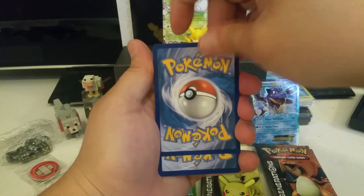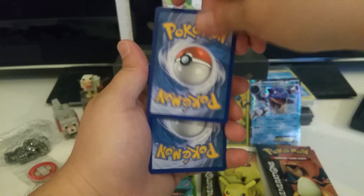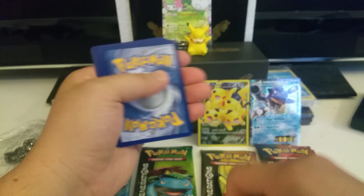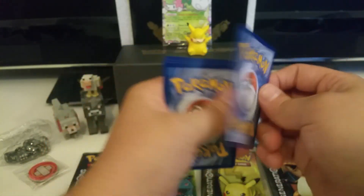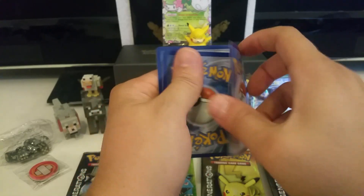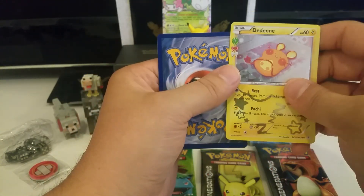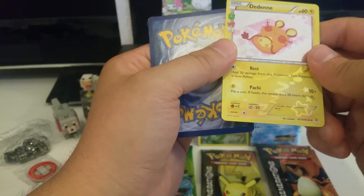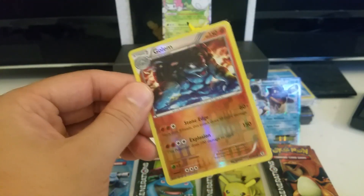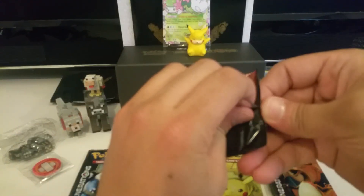Now, this is it. Energy, Diglett, Magmar, Zubat, Chansey, Pokemon's Our Lady, Fletchling — good stuff. Gyarados, I like Gyarados — not shiny or anything but cool card. Dedenne — whatever, pretty cool. And hollow Golem — not bad, not bad. Alright, that's halfway through now. Let's see if we can get some more EXs in the back half of the packs.